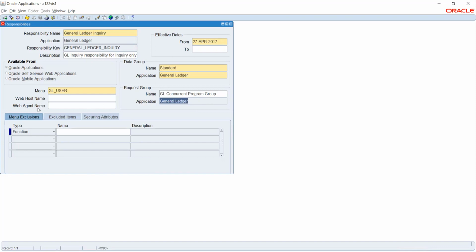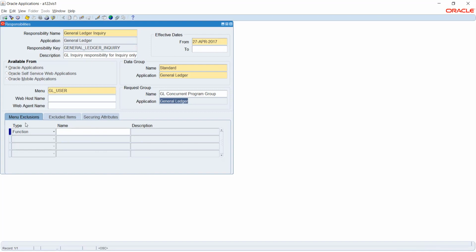And then we have certain options here: exclusions and excluded items. The excluded items and security attributes are optional, and the menu exclusion is the one we will use frequently. Let's say I want to have only two functions out of eight.